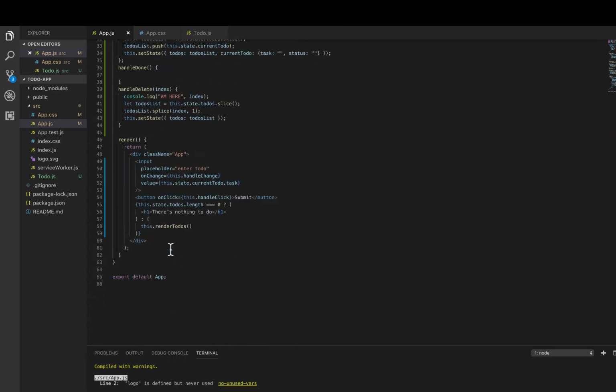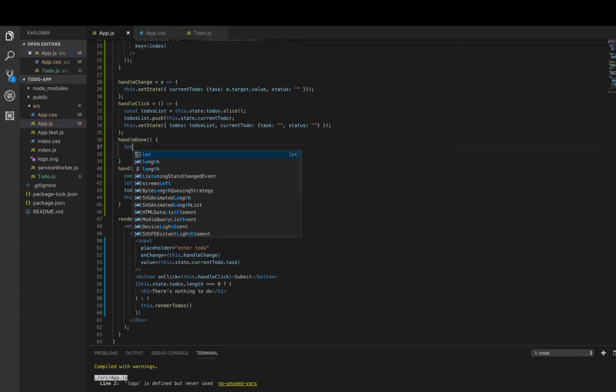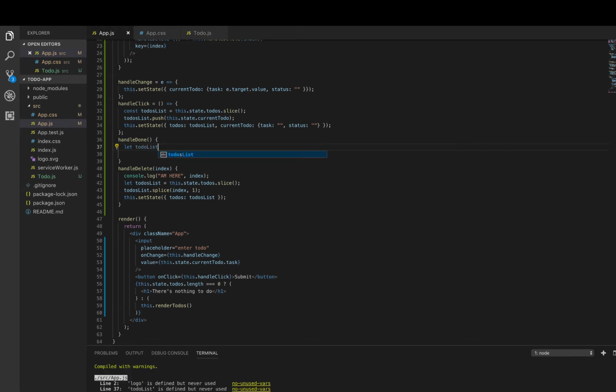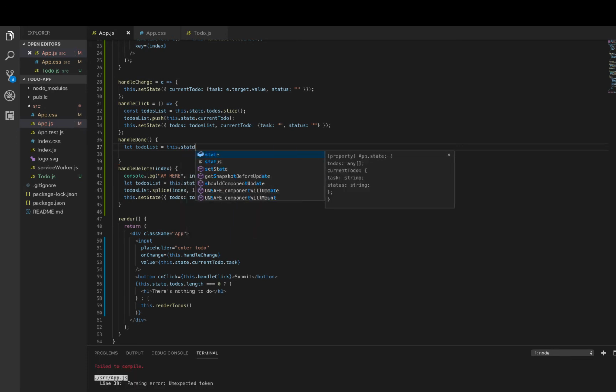So in my undo done, which is right here, let's go ahead and get this to do list that we want to modify. We want to set the property of one of the to do that we clicked on done. So let's go ahead and have a slice of that.